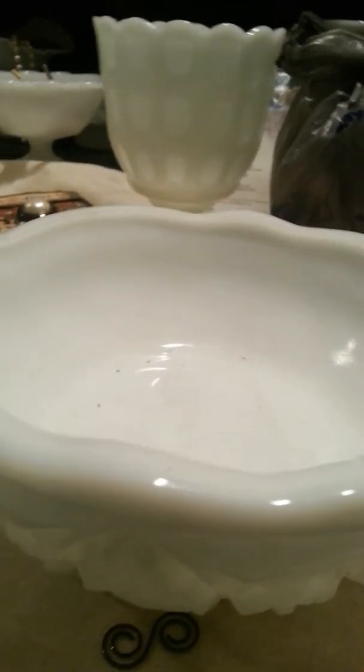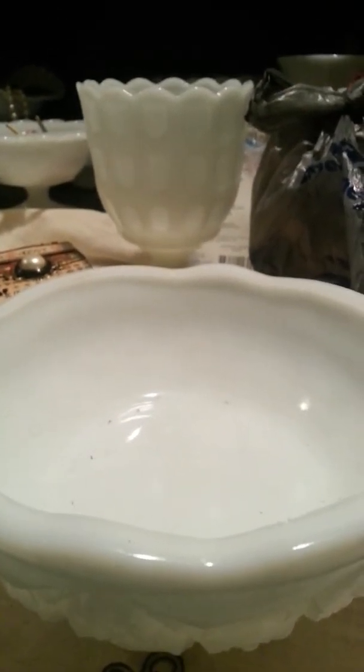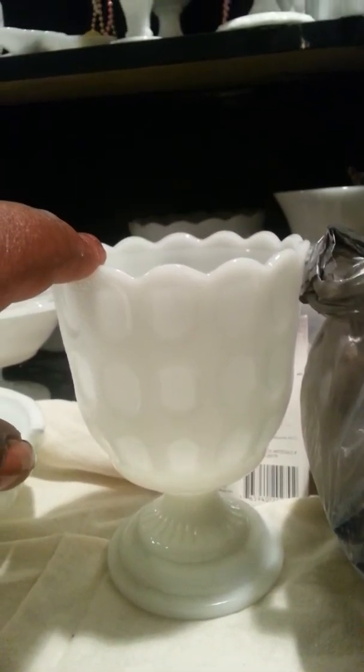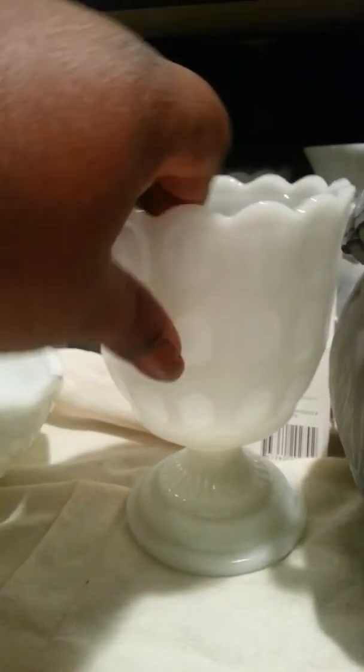But I have run into some really good pieces lately, so I'm going to show those to you guys in another video. But anyhow, I found this one at that same garage sale for $1. I thought it was pretty cool. I have nothing like it, so I went ahead and got that one. Same thing about this one. I don't have anything really like it, except for a smaller one with a different pattern. So yeah, I ended up picking up this one too. I thought it was kind of funky.